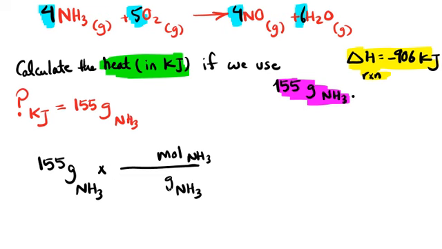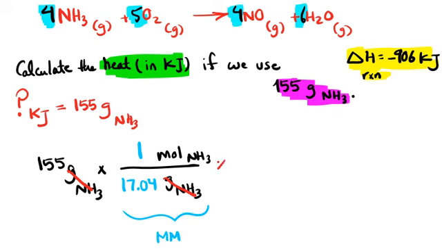But I am going to convert grams to moles. We call that molar mass. So always we use molar mass to convert grams to moles. So you should say easily 1 mole NH3 would be the same as 17.04 grams. You can calculate molar mass of NH3 by using the periodic table. So grams NH3 and grams NH3 cancel out. I do have moles of NH3.